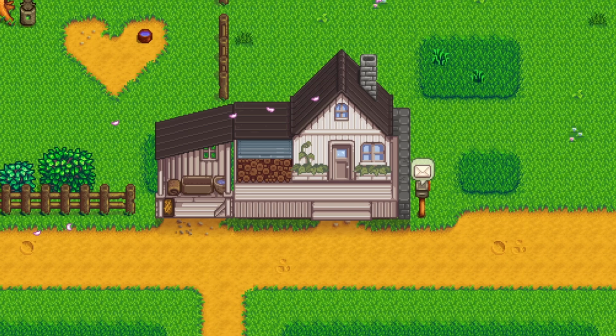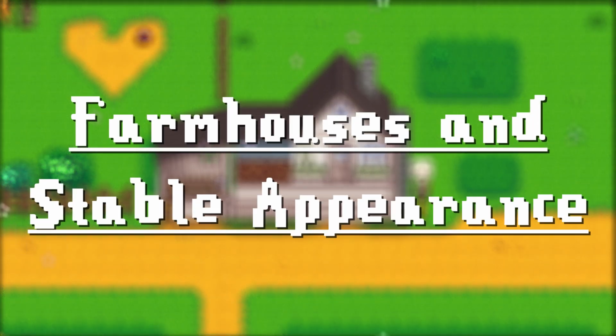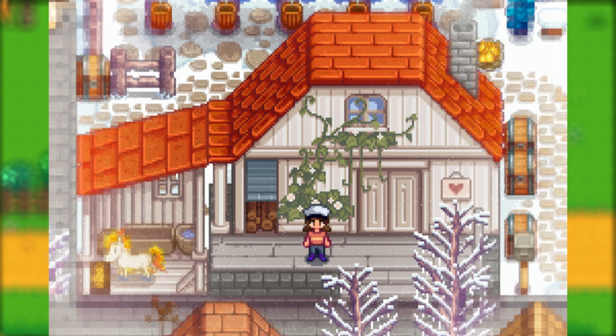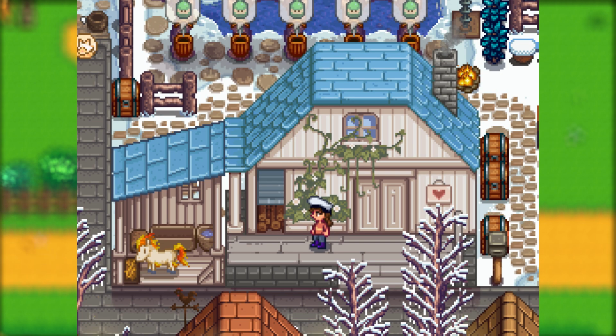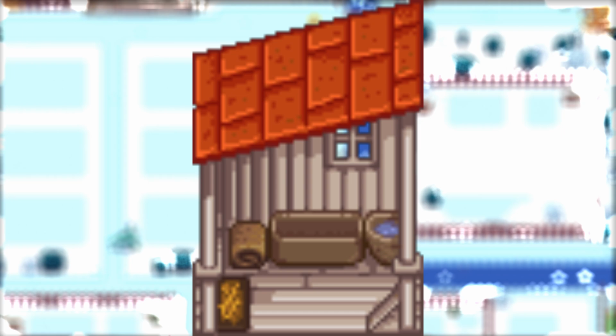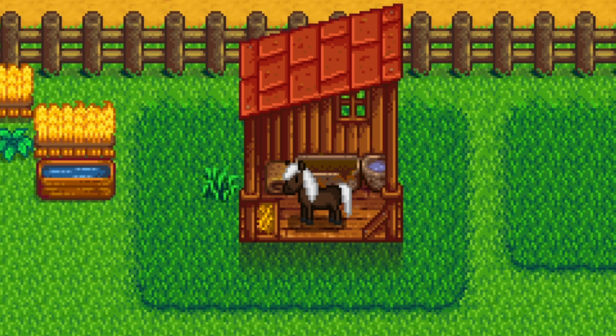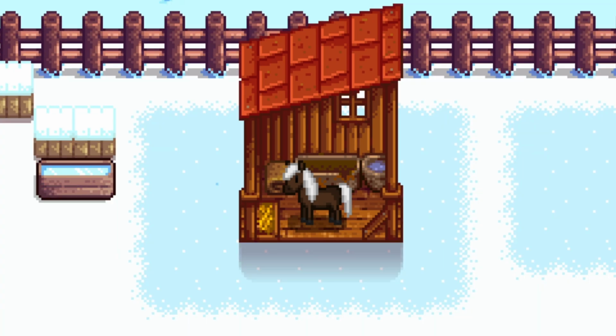When matchy is your thing, look to Farmhouses and Stable Appearance. This gives you 3 gorgeous color schemes for your house and has a stable to match. Note, the stable does not come with the house, but when you build your stable separately, you can make it match your house.